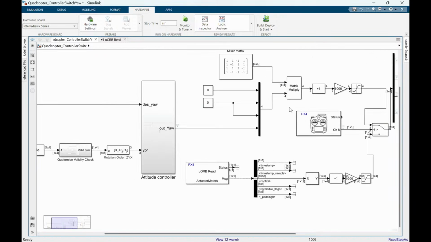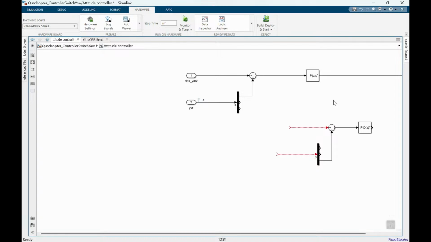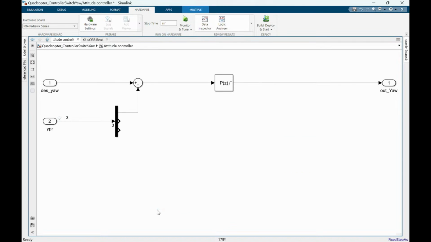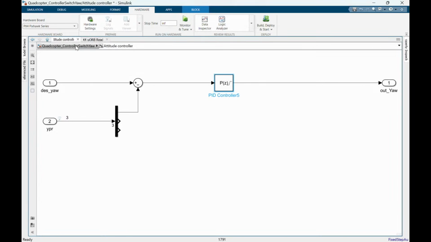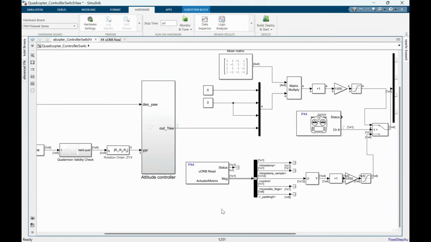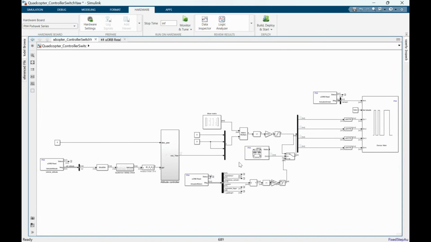Then I take that yaw and provide it, and those are pre-mixed commands coming out of here. I mix that to generate motor commands. So I'm just saying, what is the yaw? I want it to go to 0. It's a very basic controller that I've put here. I have things disconnected too, I can just delete that. It's just a gain-based controller. It's very simple to make this a PID-based controller. Here I'm just doing proportional control. It's very simple so that we can ship these models to you. So I have a controller coming in here.